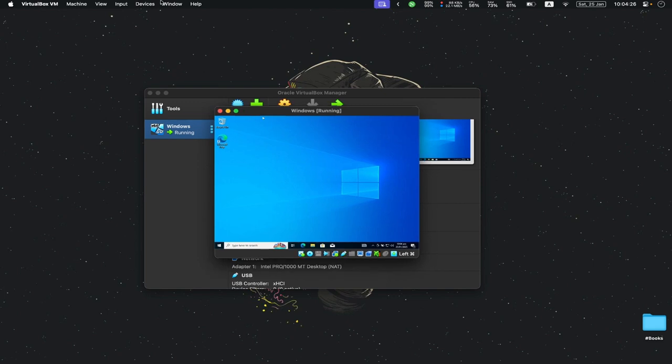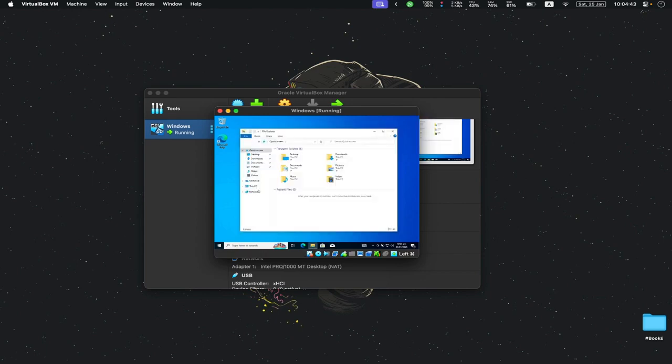All you have to do is come here to Devices and insert Guest Additions CD image. Once that is done, you can open the folder down there, navigate to This PC, and here you will have a new VirtualBox Guest Additions.